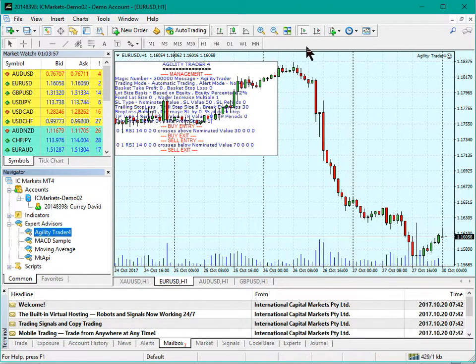Now the quickest way to get data, it's a very simple process. First of all, there's a button here which is the automatic scroll to the end of the last tick. I want you to turn that off by clicking on it again so it is not showing in the depressed state. And to gather data, it's just a matter of pressing page up on your keyboard. Now, just make sure that you have the time frame that you require selected.